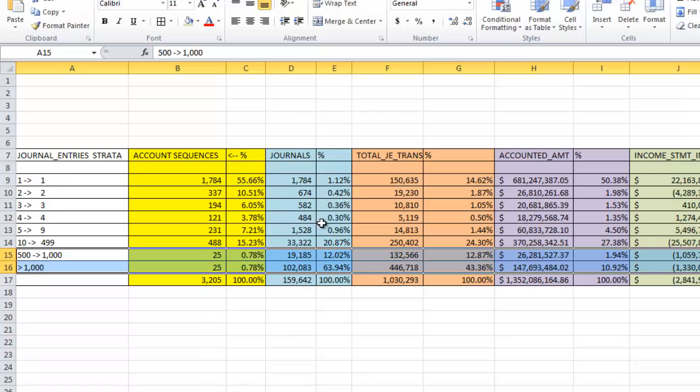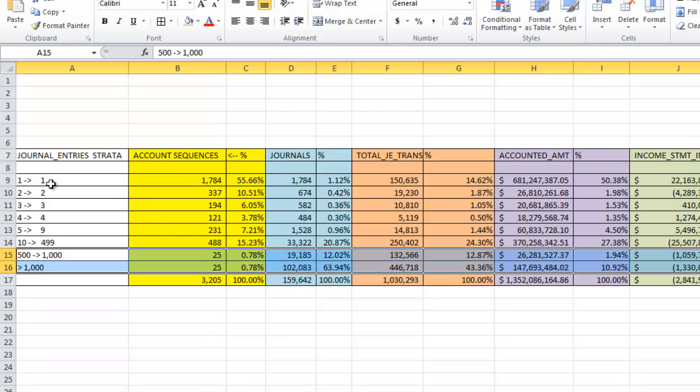So there's a way to stratify your sampling and of course focus on those journal entries that occur a lot, are repetitive, that really don't make up a lot of account sequences, 50 of them, but yet give you 55% coverage of the transactions and 75% of the actual journal entries. So you could almost say I've looked at 75% of the journal entries by just looking at these 50 account sequences over here, and that would be about 121,000 journal entries that you're looking at in the 50.